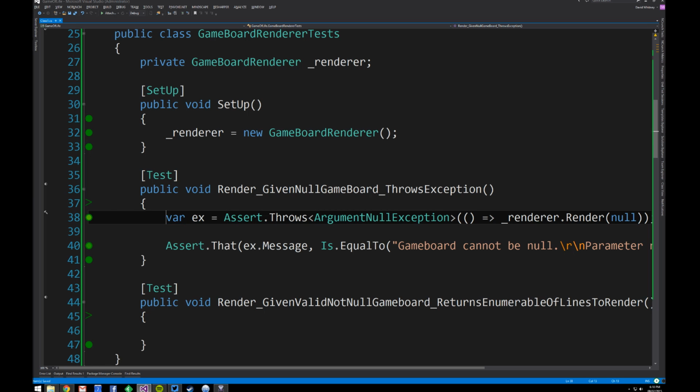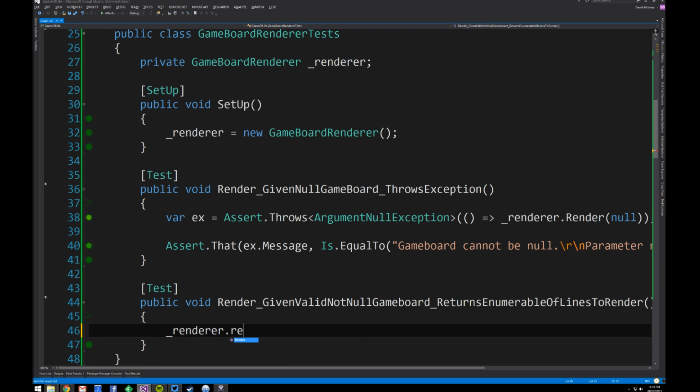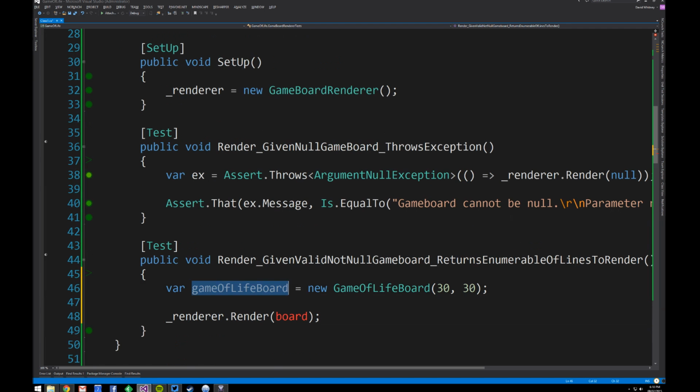It just helps us keep our tests nice and DRY. So here I'm going to say render a render board, and let's say Game of Life board, new Game of Life board, 30 by 30. Great.